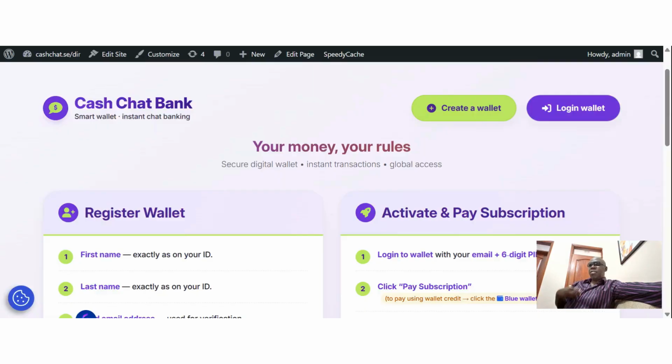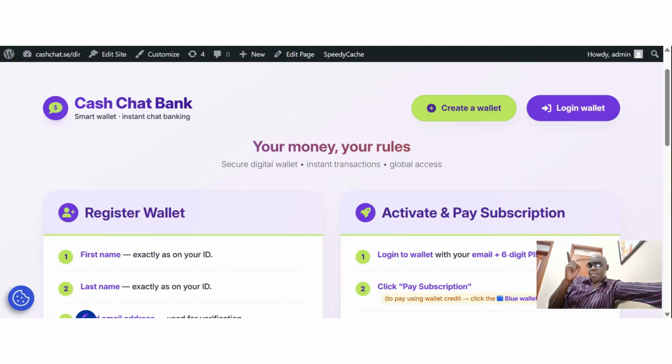Put your first name, your last name, your email, and select your country, whatever your country may be. Maybe your country is Uganda, just put Uganda here. Then put your phone number, but you must start with the country code of that phone number. Write it and complete the entire number.